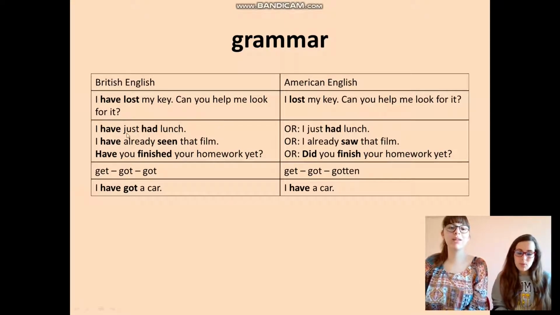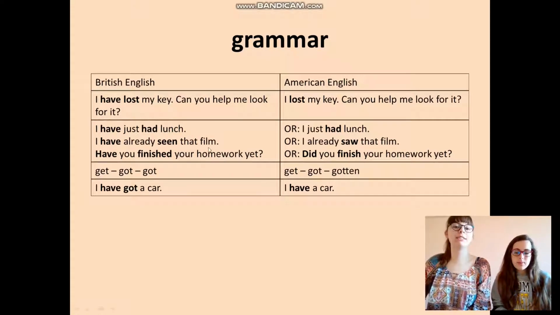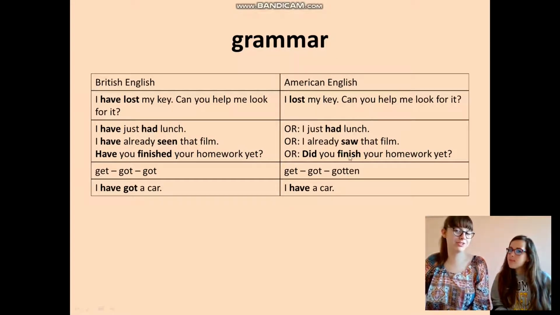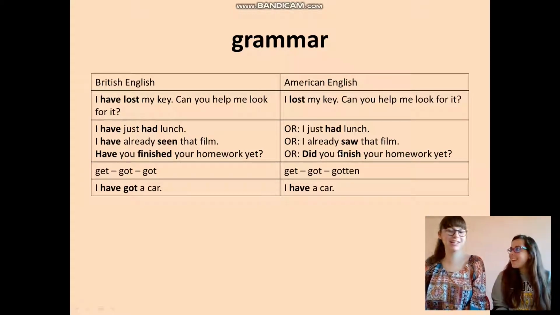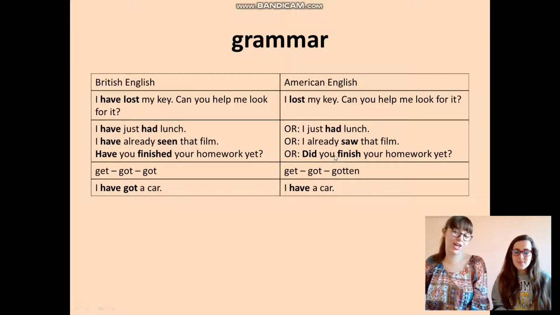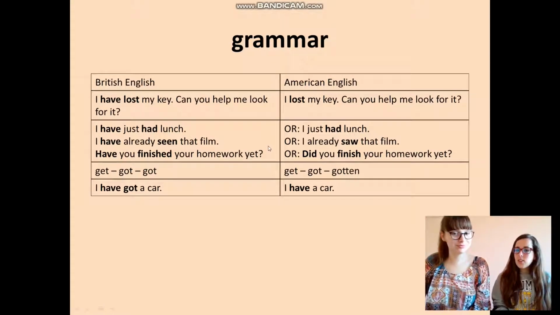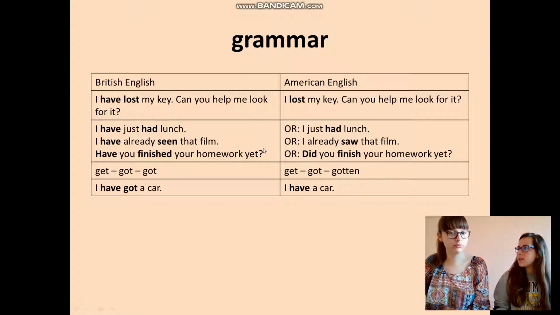I sometimes say I've just had lunch, like the short form. But I think it's very interesting that in American English you can say both, while in Britain you can just say this. Yes. But I think also I use this more because it's shorter and easier to navigate. But well, I don't know how it sounds to British people when you mix.